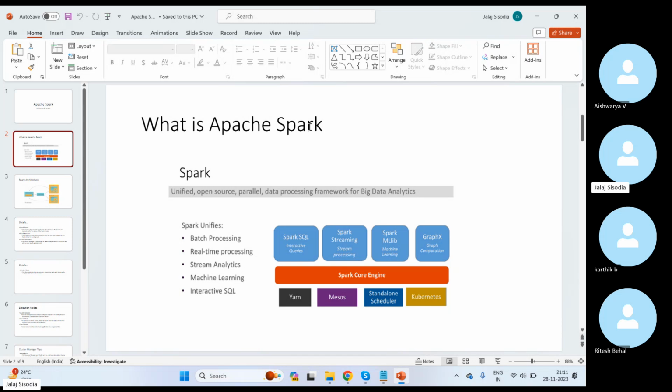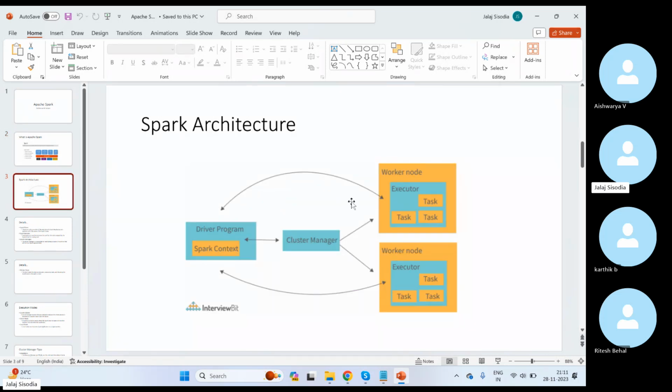Okay, so what is Spark? Basically, Spark is a distributed in-memory parallel programming engine. It is not a programming language, not a data storage, not a database. It is a distributed in-memory compute service, or you can say engine. So what does distributed mean here? Distributed basically means you create a cluster, something like this, where you have multiple nodes.